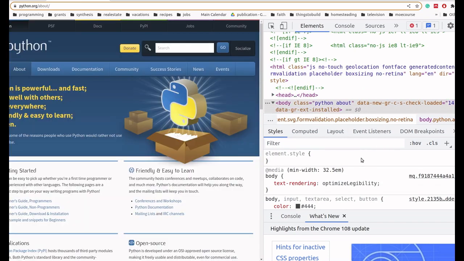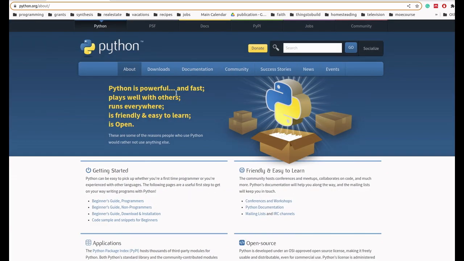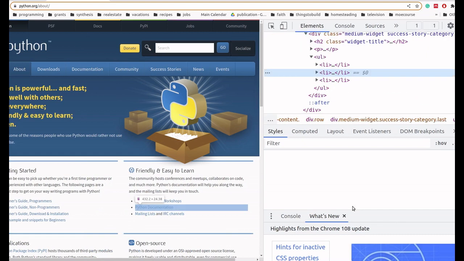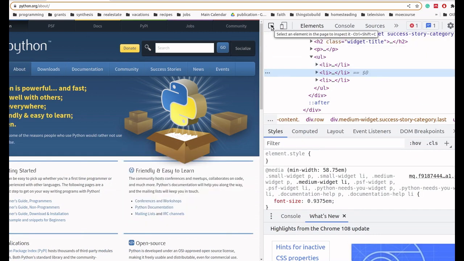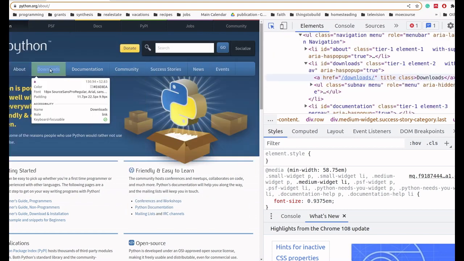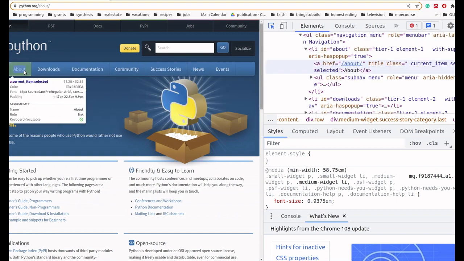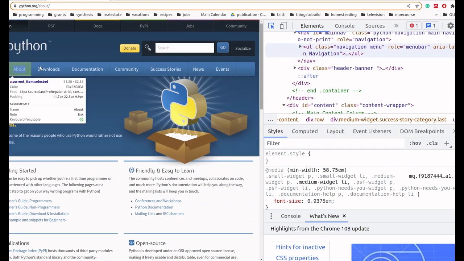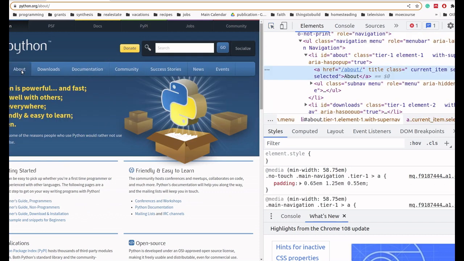If you go to your developer tools, let's go back and see how to do this again. From the home page, right click and choose inspect, and on your developer tools, click this box with the arrow in it on the upper left of the panel. By doing that, you can hover over any of these elements and get more information about it. If you look here at the navbar, you can choose the About element, click on it, and that will lead you to the code for that element.